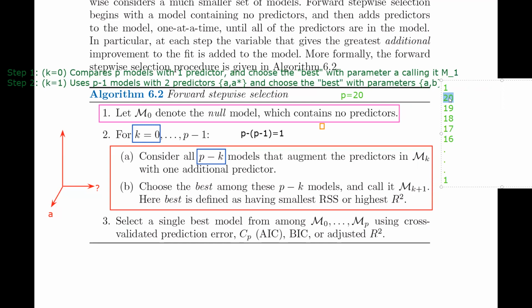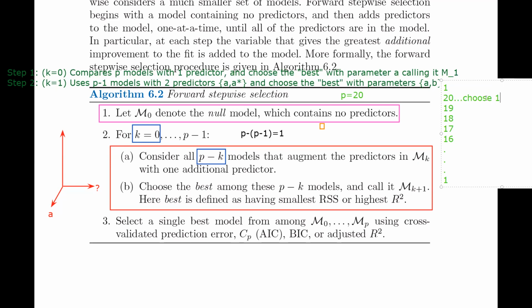That's the difference between best subset selection and forward stepwise. From the one that you've chosen over here, you choose one. You're making a choice over here, whereas in best subset selection, you don't use a previous choice for the next choice.